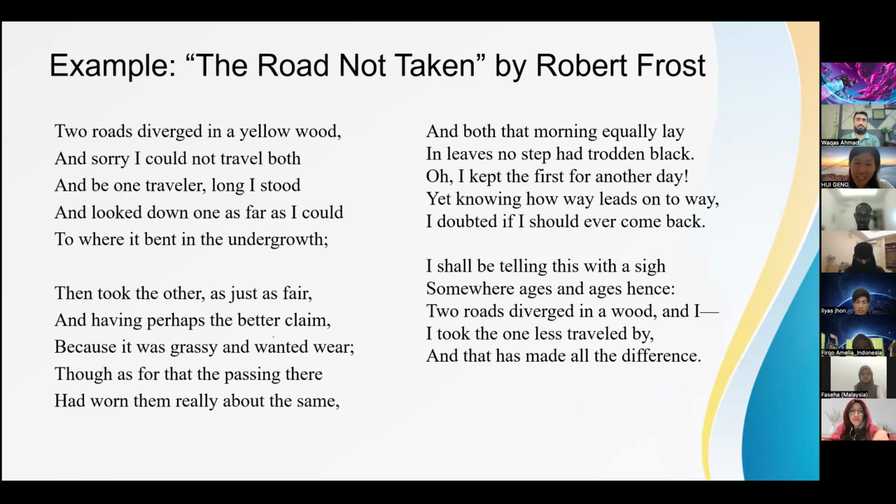So you can just have a quick look at this poem and try to select or measure how many words have connotative meaning. Why did the famous poet make this poem famous? Let's see the first paragraph. We have imagery like roads, like yellow, and here we have black, had trodden black.